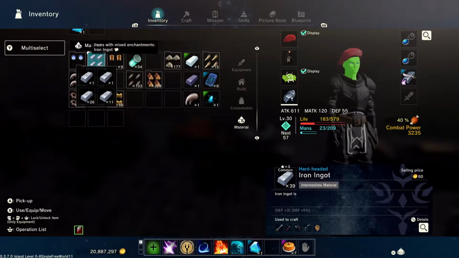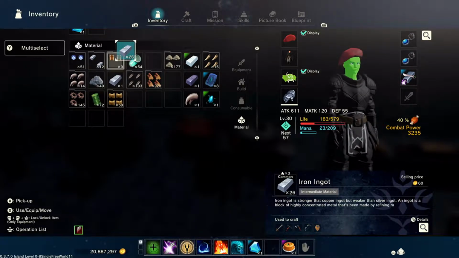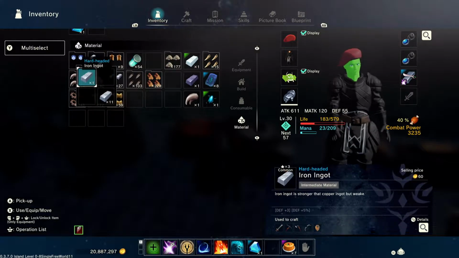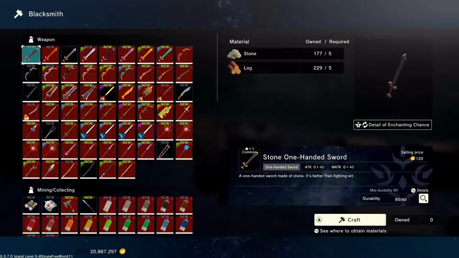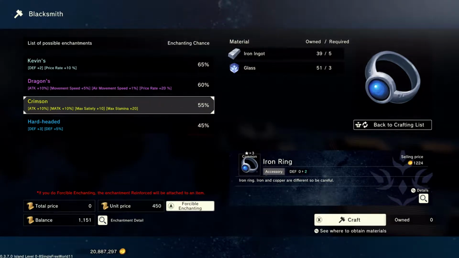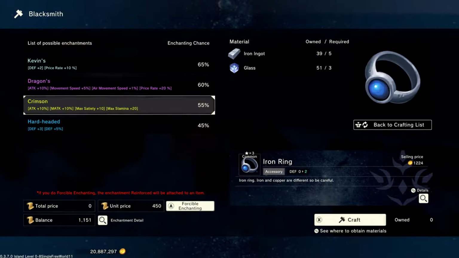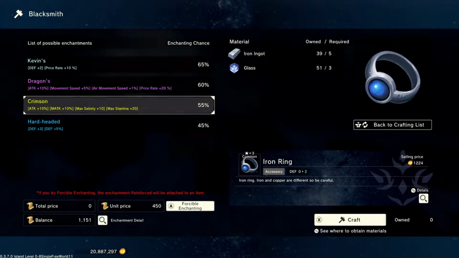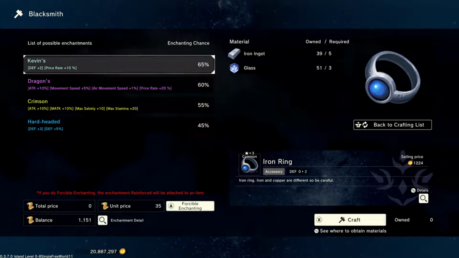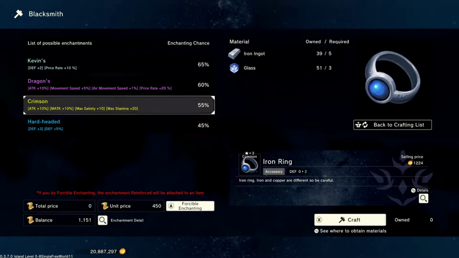Nope. Got to do some rearranging. Okay. So you can see how, since this is the gold, this is considered a legendary enchant. It's got a much higher unit price cost for enchanting as opposed to Kevin's, which is really low. But we should have two shots at this right now. So let's see what we can get.